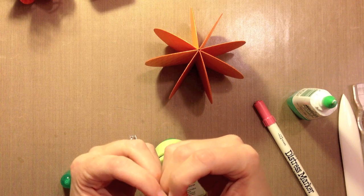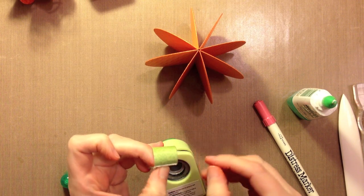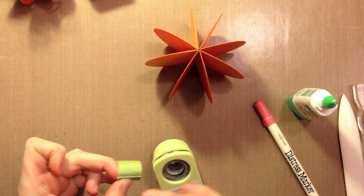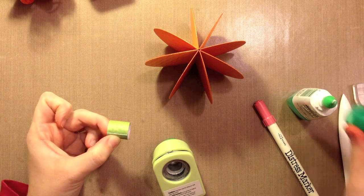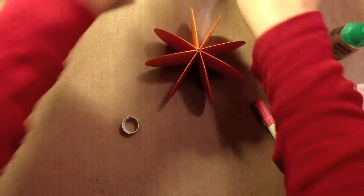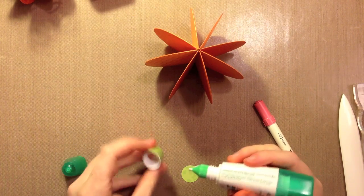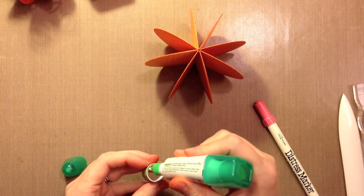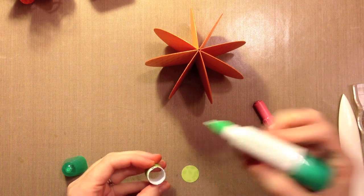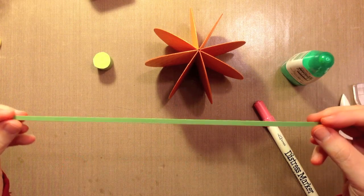So I'm just gluing the edge down and wiping off the excess glue. And you can hold this just for a minute or two and it will stay stuck down. So there I am punching the circle, and I'm just going to put a little bit of glue dabbed along the edge of that stem. And stick that circle right on top. So we have more of a finished top.